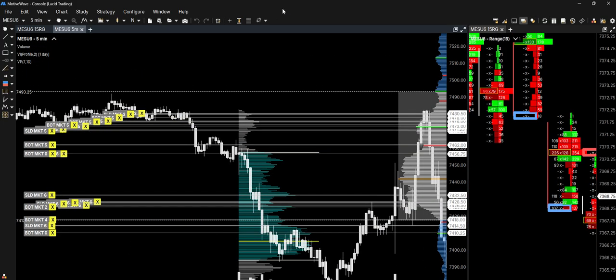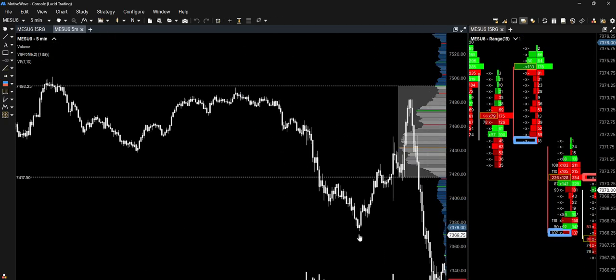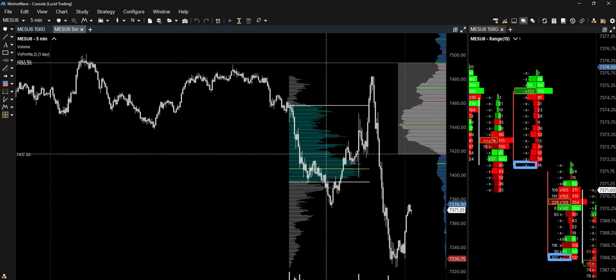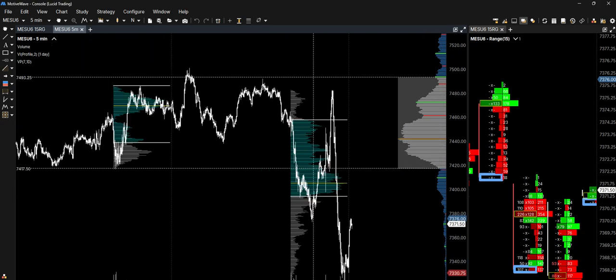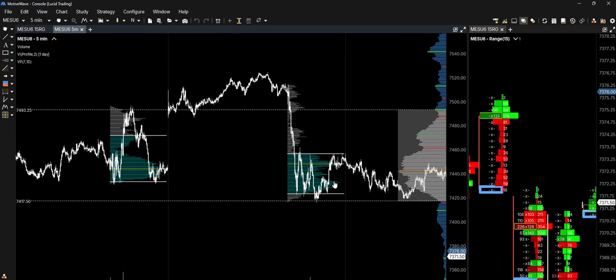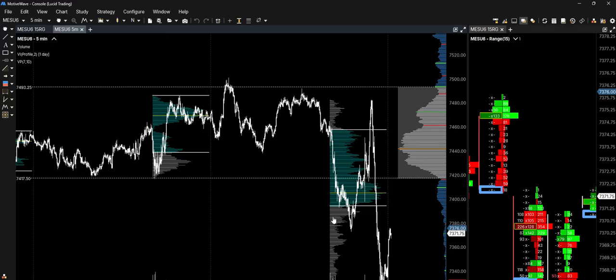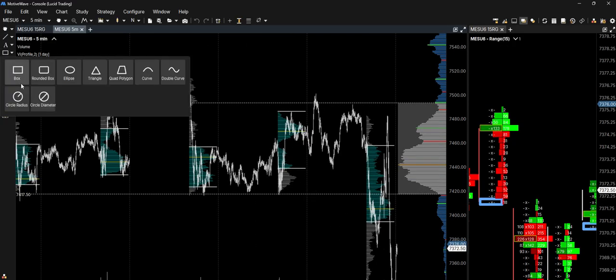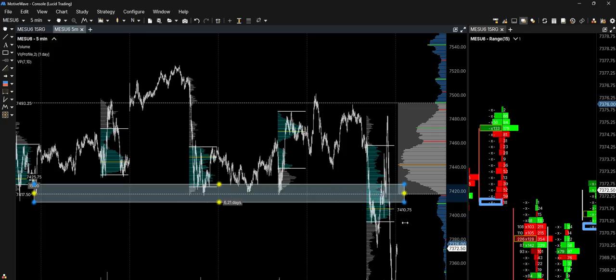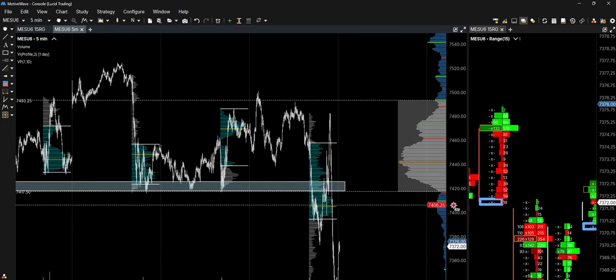Holy smokes. Let me just clear this. Alright, so coming into the day, where did all my boxes go? Alright, so I drew out my volume boxes where volume was transacted, and I saw that we reacted off this level a bunch of times, and that we're bouncing off it quite a lot.